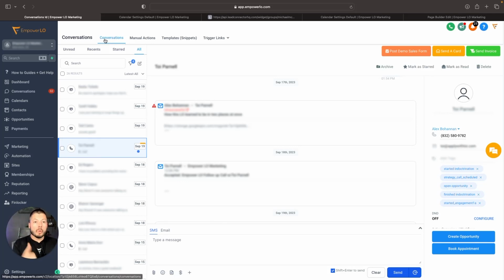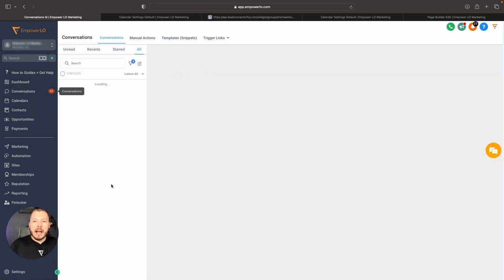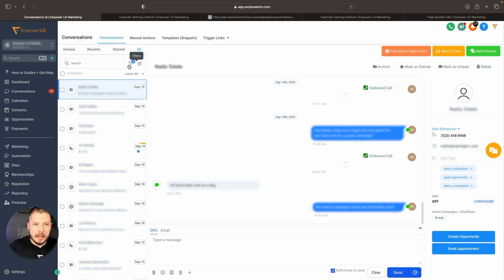Pretty cool feature. We're really excited about it. We'll definitely be using it. Again, what makes this cool now is the fact that these filters are saved so that you don't have to come back to this and reset those filters every single time. So now if I go over to products or calendars, contacts, whatever it is, if I come back to conversations, those filters are saved. Really cool.